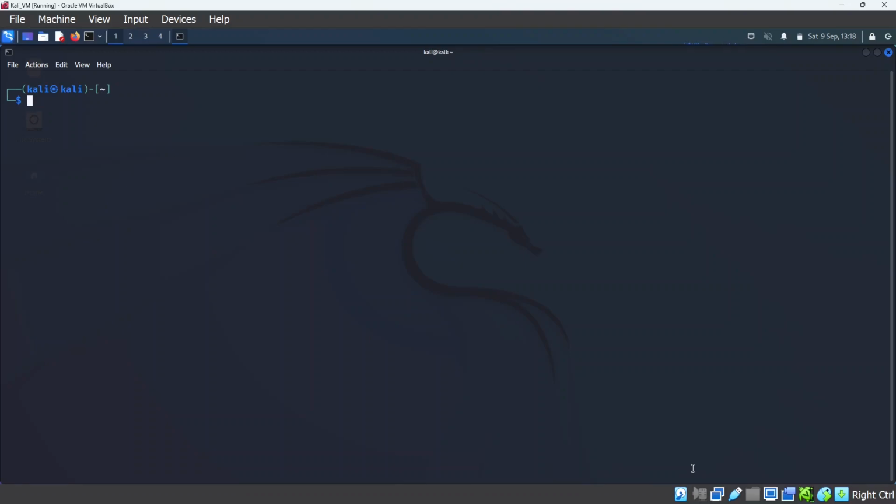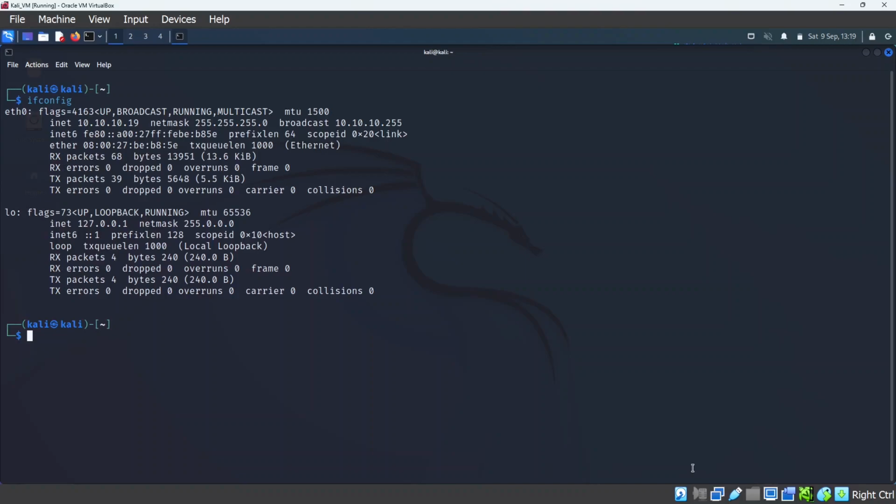Alright, so the first command that we will be using is a simple nmap command on one single IP address. If I check the IP address of this virtual machine, we can see that it is 10.10.10.19, and the netmask is this one, and we can see that it is a class C network.